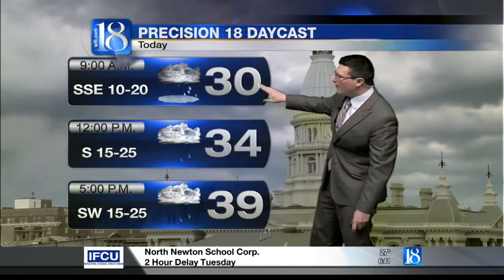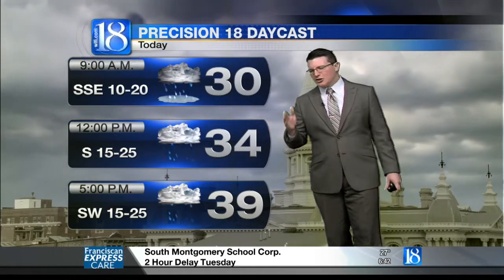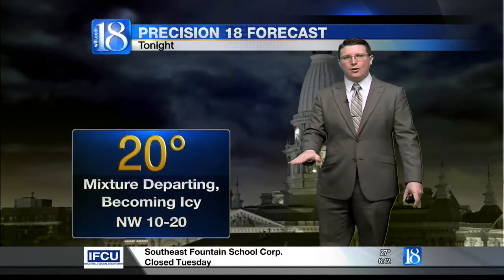Here's our freezing rain: 30 degrees by 9 a.m., coming to an end around the lunch hour. 34 degrees after that, and at 39 degrees by 5 p.m., melting not only the ice from this morning but a lot of that snowfall we received throughout much of the weekend — meaning localized flooding, puddling, and standing water on roadways is a possibility over the next 24 hours, especially this afternoon and evening, and then resolidifying back into ice as temperatures dip back down below freezing. 20 degrees is your overnight low temperature.